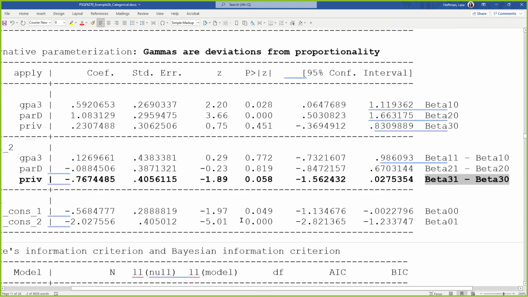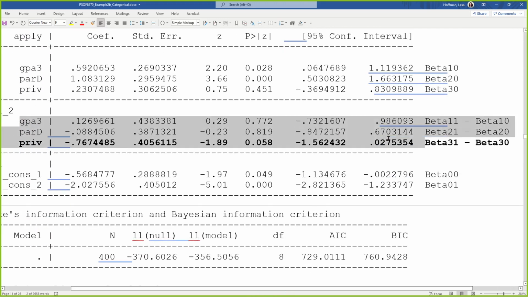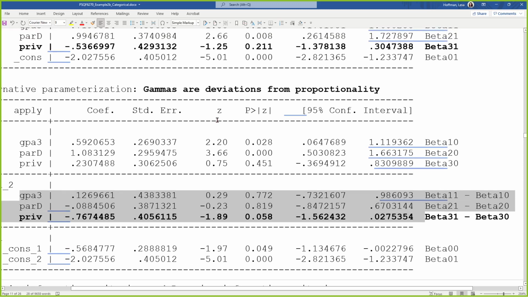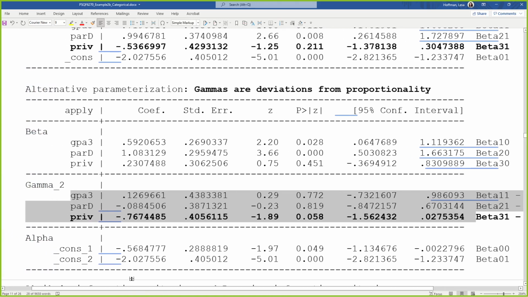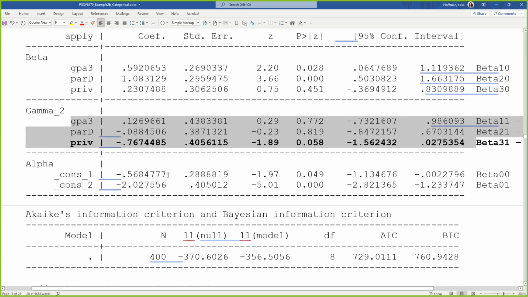So under this parameterization, it tells you directly, in Z's, by the way, so note it's a Z-test statistic and then probability of a Z, tells you directly that the last one looks like it's almost different. And then it has the intercepts down here because they're always different. That's not a thing.